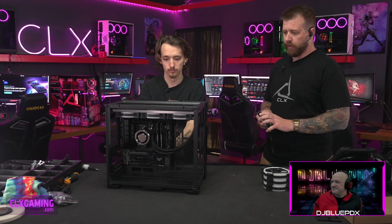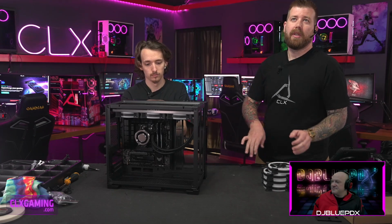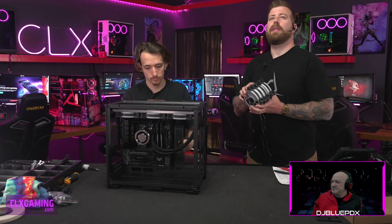It's a little different looking than the others, kind of like a more brushed, I don't want to say aluminum, because it's got a little different color to it, but more of like a brushed metal look. Did you see the new Lian Li fans with the screen on them? Oh no, I haven't. Oh, that's nuts.